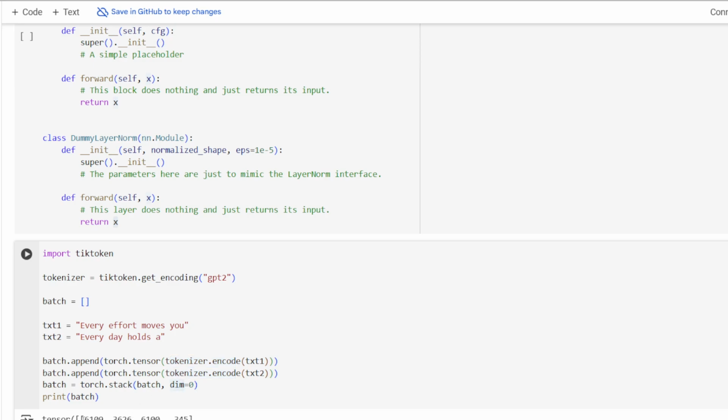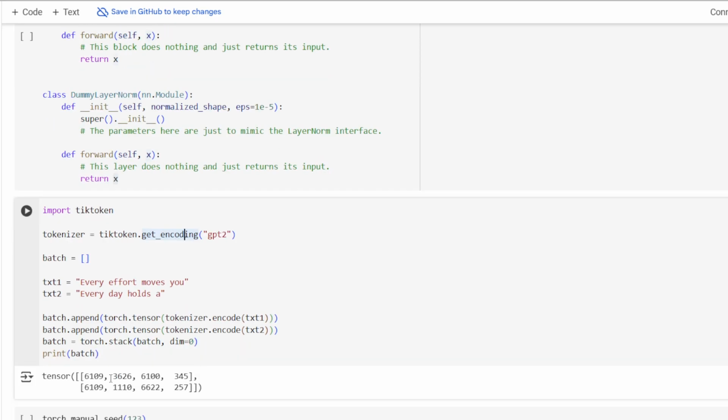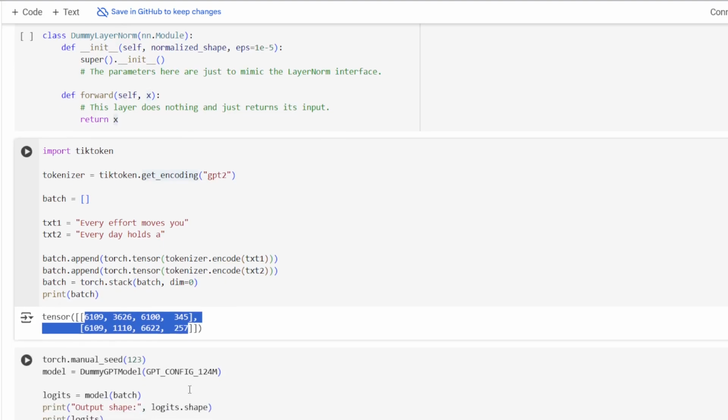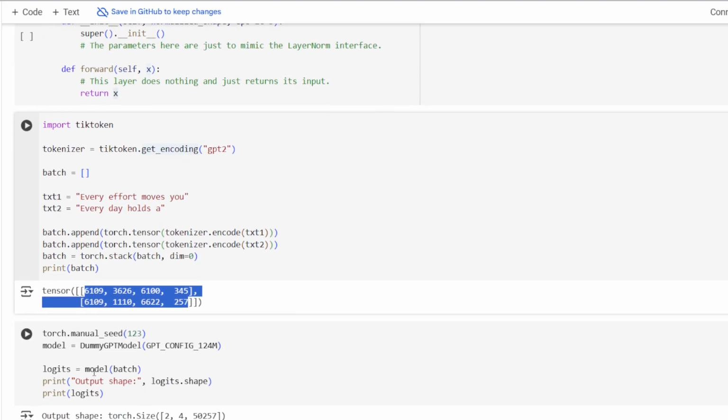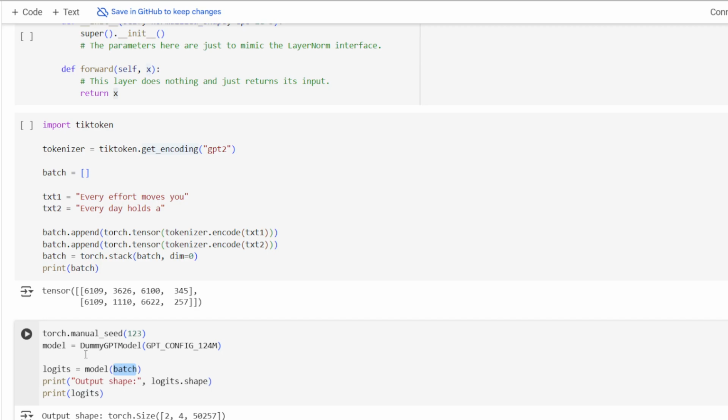So these are the tokenized texts. After tokenization, as it moves into the model, it gets embedded, and then moves up. So here we're now just going to put in our batch.